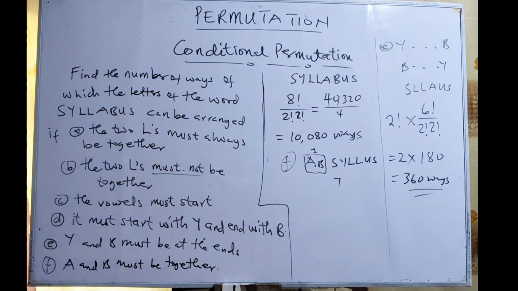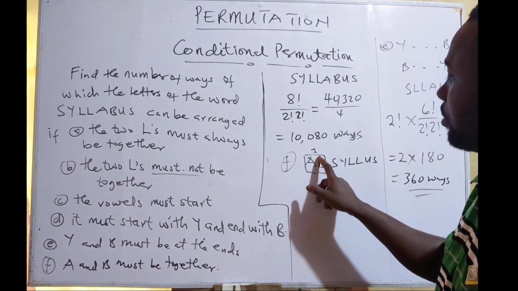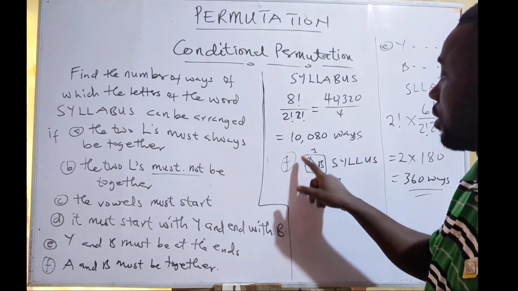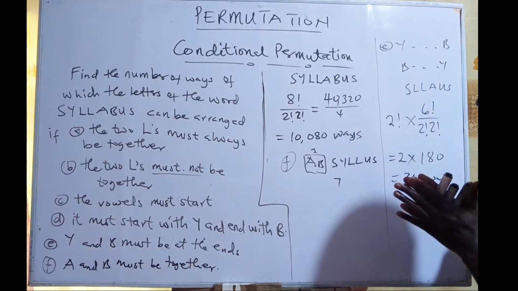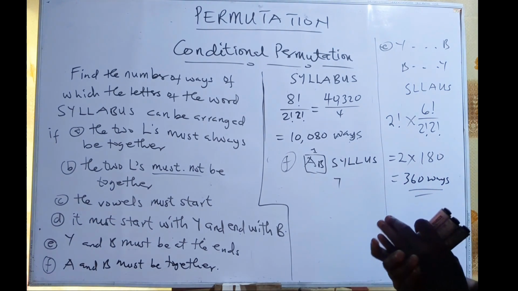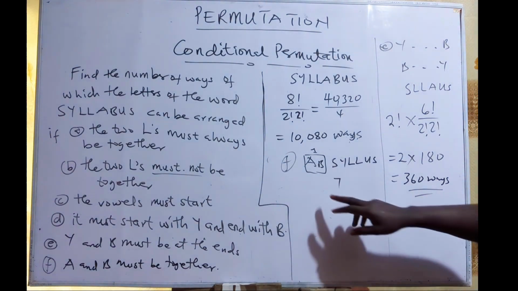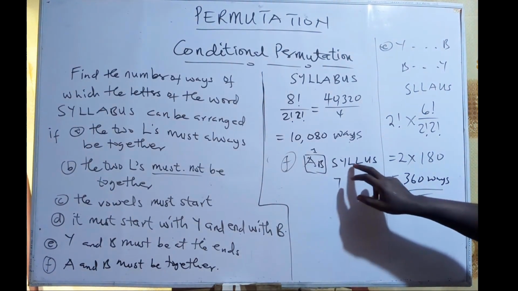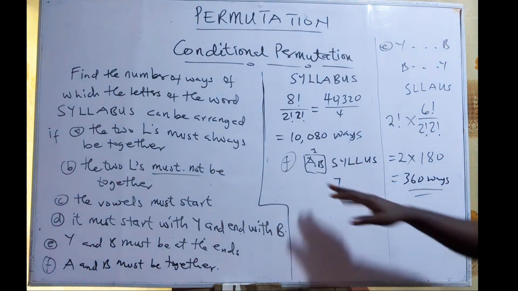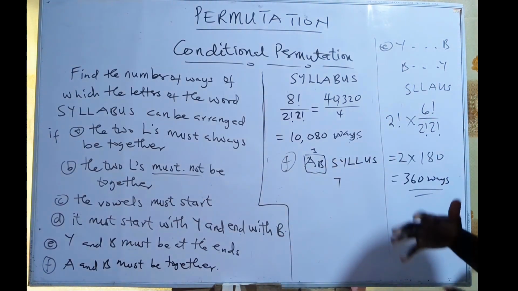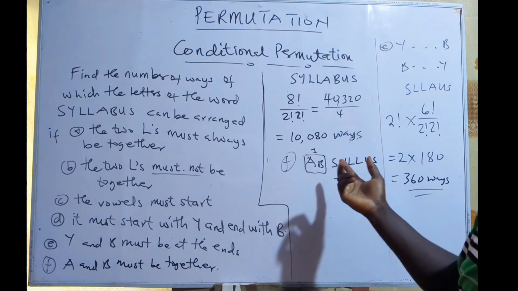But as A and B are together, it can happen that B will come first and A will come second, or A first and B second. It said they must be together, it means that they shouldn't be separated. They are always joined together. So A and B can be anywhere, but they have to be together. But them being together, you have to consider the two ways.